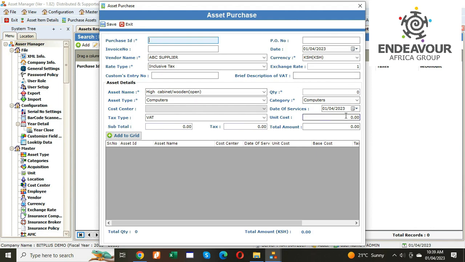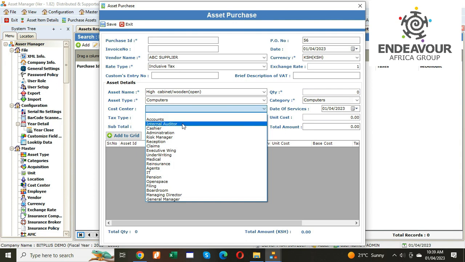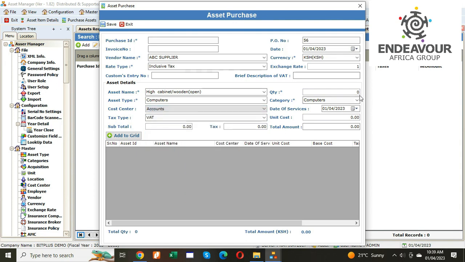So you can see now you are defining the details of purchase, what is the cost, the VAT, if there are any subtotals. Once you put a product, like if I say I'm getting that high cabinet, I will allocate to whatever cost center it is going.